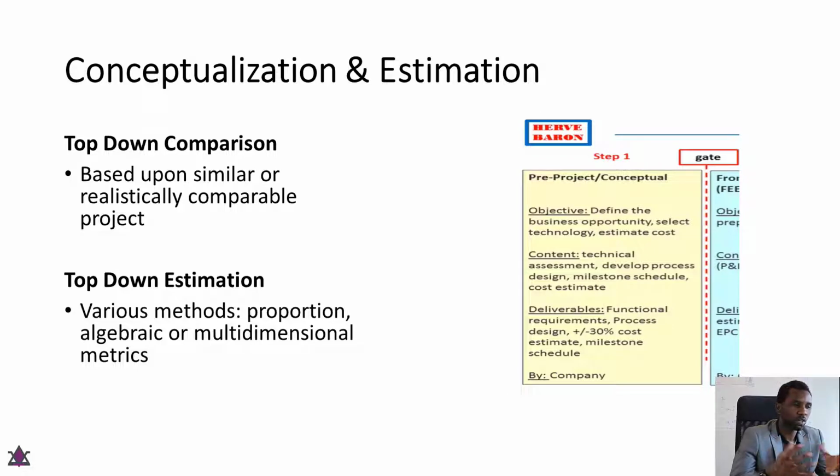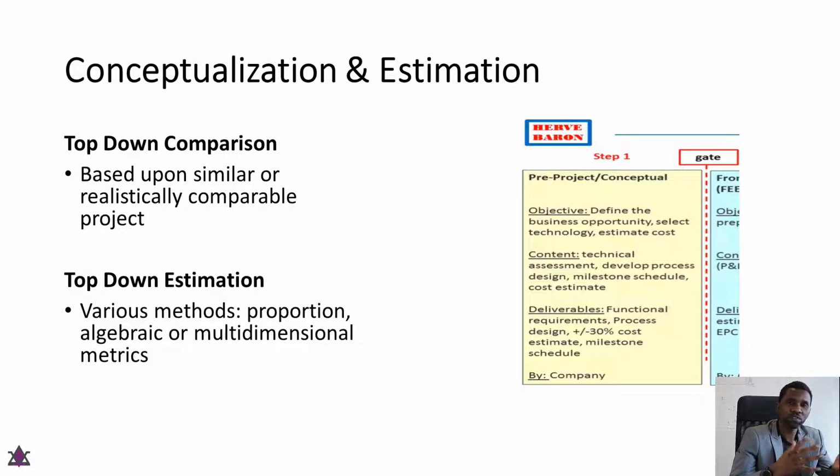So in terms of top-down estimation for the cost estimate, it's possible to use, let's say you have a facility that is situated upon 1,000 square meters, and you have another one that wants to be situated upon 10,000 square meters. So you could say, oh, we are going to use a proportion of times 10 for the costing. That approach may be crude because the margin of error may be much higher.